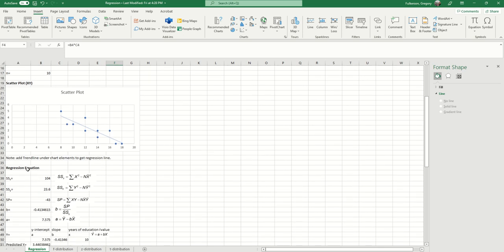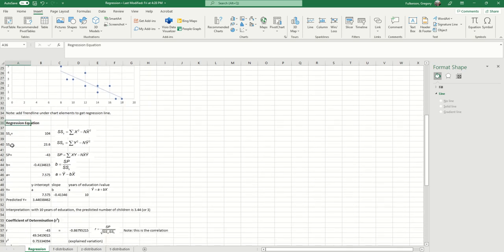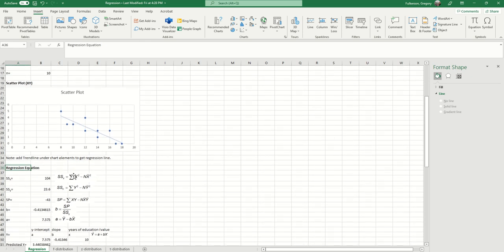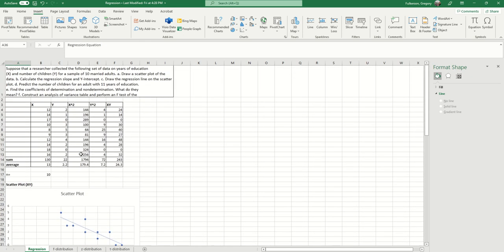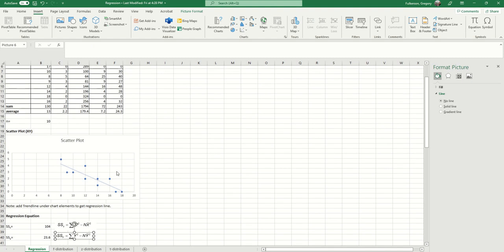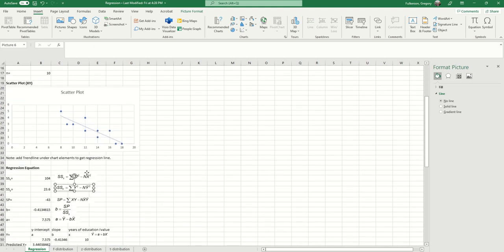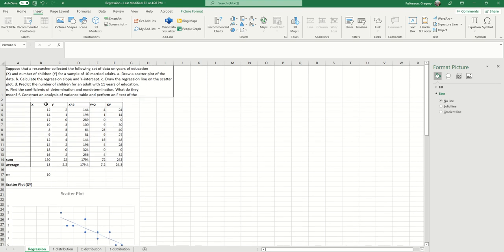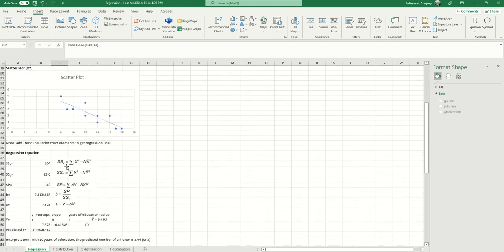And so the regression equation requires us to calculate the sum of squares, and these are the equations for the different sum of squares that we'll be looking at. So sum of squares for x, y, and product. So using the sum of the x square column, right? So there's our x square, there's our sum, and the y square column, and its sum, and then also looking at the sample and the averages, right? So the sample is 10. These are the averages for x and y, 13 and 2.2. So all those values are just getting plugged in.